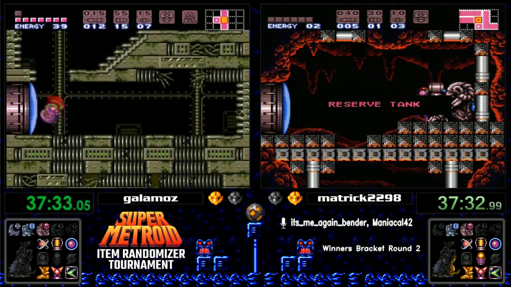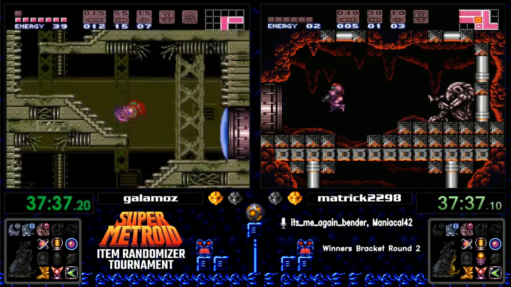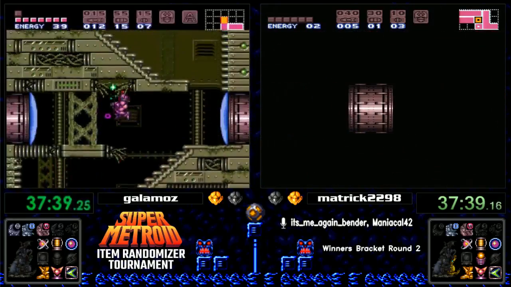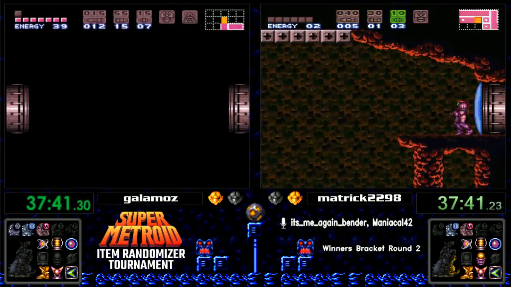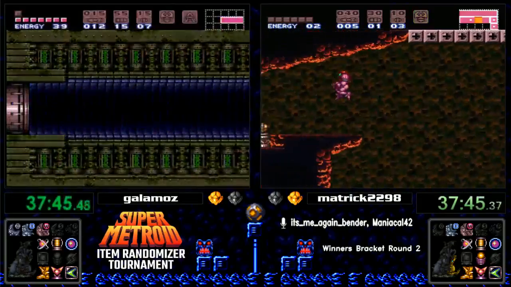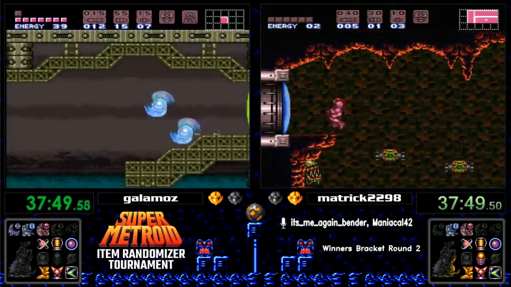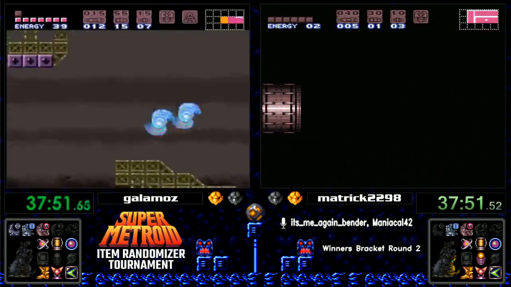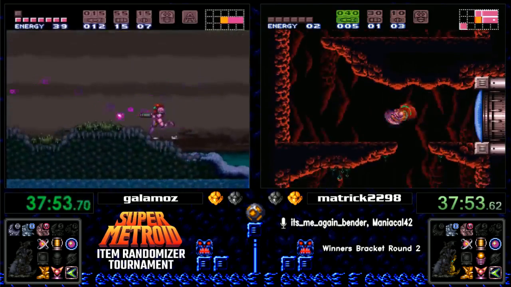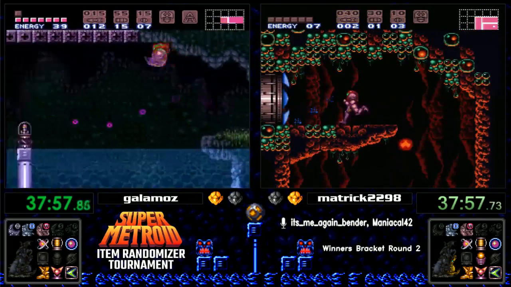And Matrick finding another reserve tank. I really think he was hoping for an energy tank, since he only has 2 health, and I'm not sure if he saved somewhere in Norfair at all. So basically, any hit he would take now would certainly cost him the match.